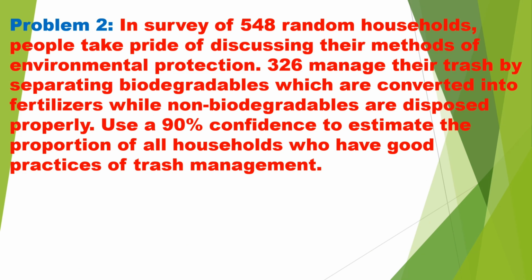Another one. For our next problem, in a survey of 548 random households, people take pride of discussing their methods of environmental protection. 326 manage their trash by separating biodegradables, which are converted into fertilizers, while non-biodegradables are disposed properly. Use a 90% confidence to estimate the proportion of all households who have good practice of trash management.